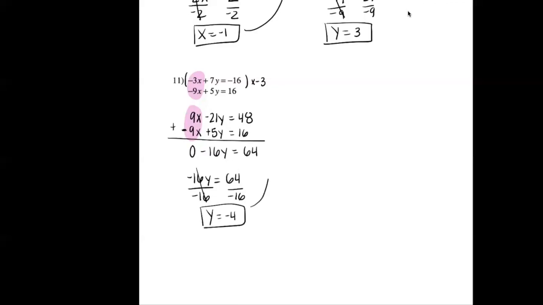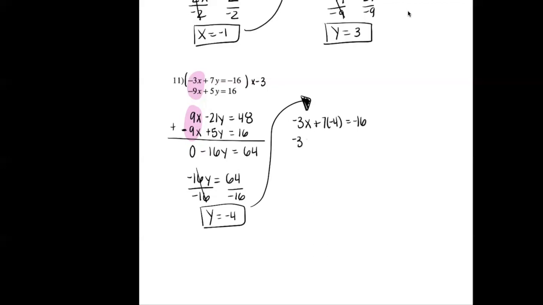So I need to plug that negative 4 back in for y to find x, because when have we ever just asked you to find one thing, right? We always look at x and y as a coordinate point. So if I have my y value, I need to figure out what the x value is. So I'm going to plug in to that first equation just because I chose it. It doesn't matter which one I plug into, like so.